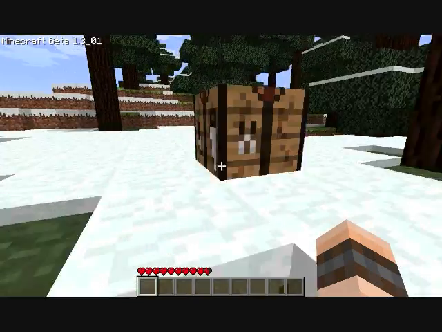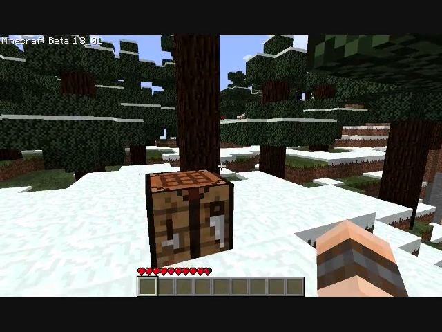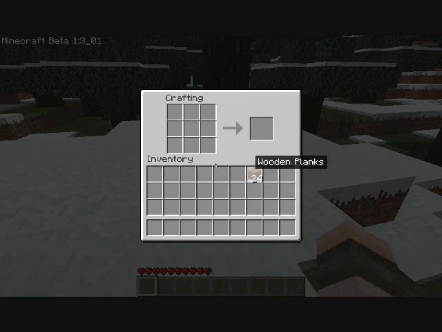Okay, so if we cannot find any coal, there's something else we can do. We can make charcoal out of wood. The first thing we're going to want to do is get more wood to make charcoal. And it's not really all that efficient, just constantly beating it up with your hands.